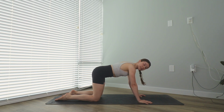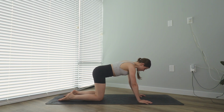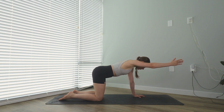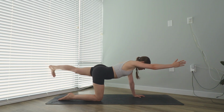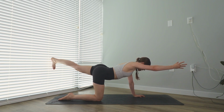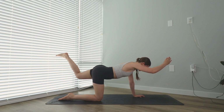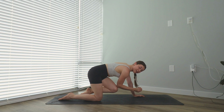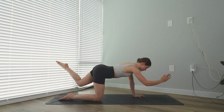Now we're going to practice some balancing and core strength. So find a nice solid foundation, your wrists beneath your shoulders, knees beneath your hips. Now inhale, reach your right arm out in front of you and send your left leg back. So right arm out in front of you in line with your ear, left leg back. So we've inhaled. Now as you exhale, connect your elbow to your knee. If you fall, that's okay. We're challenging the balance. Just come right back to it. Inhale, reach. Exhale, connect.